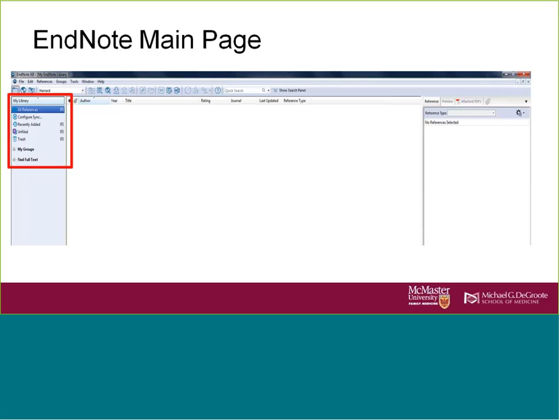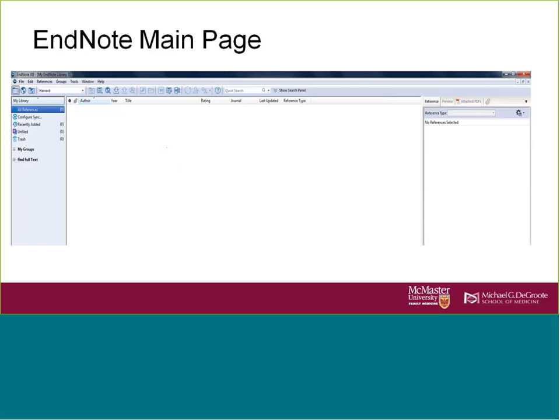That's where you can access any references you have in that library. You have right there all references. In this case, it's just a blank library, so I don't have anything in there. That's where you can go to view any references you have. Anything you add will be displayed there in the middle, that blank page. I think on the printouts, yeah, there actually are some references in that library.